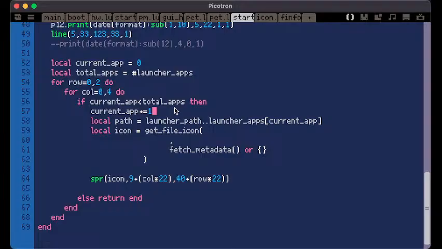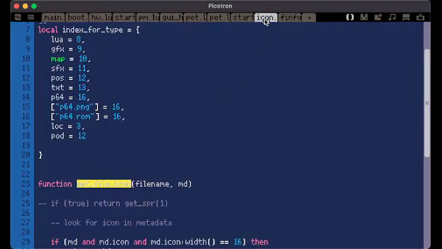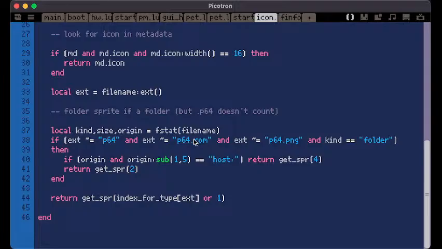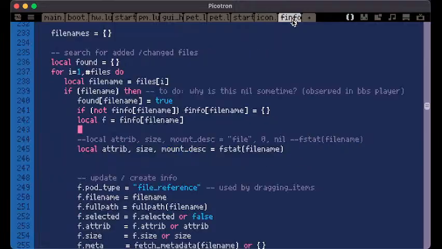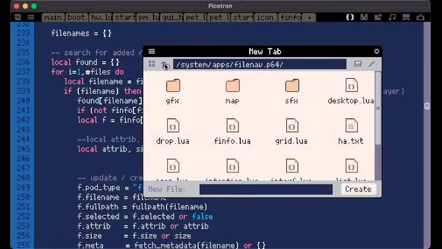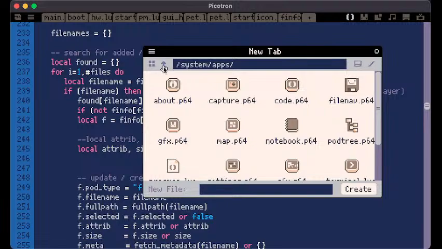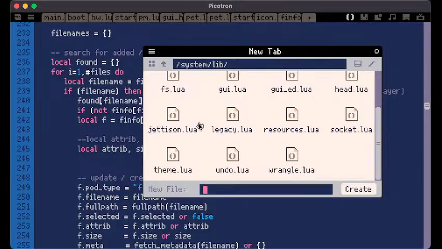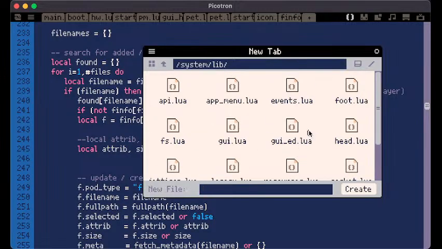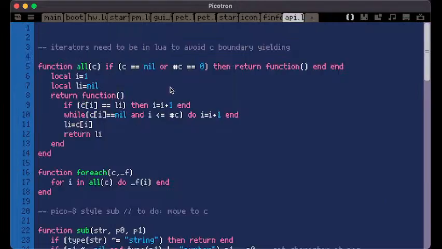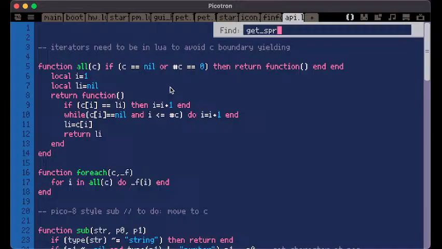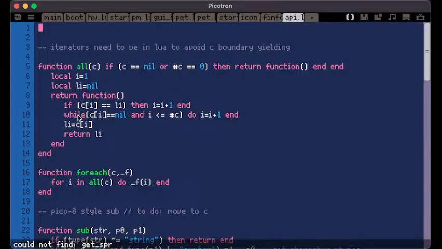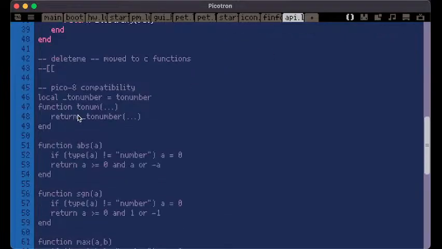So, but how does get spr actually work? Is it here? No, here we have table stuff. All for each sub. Yeah.